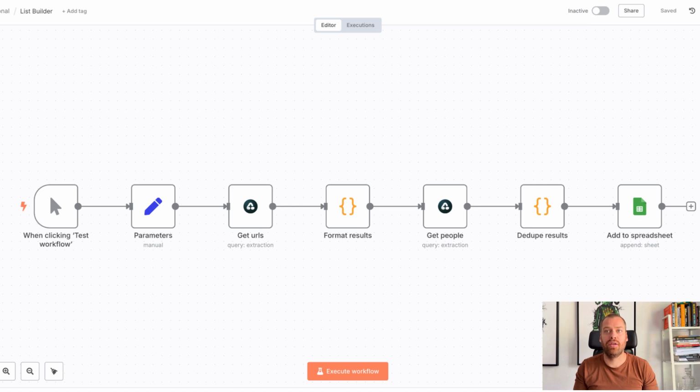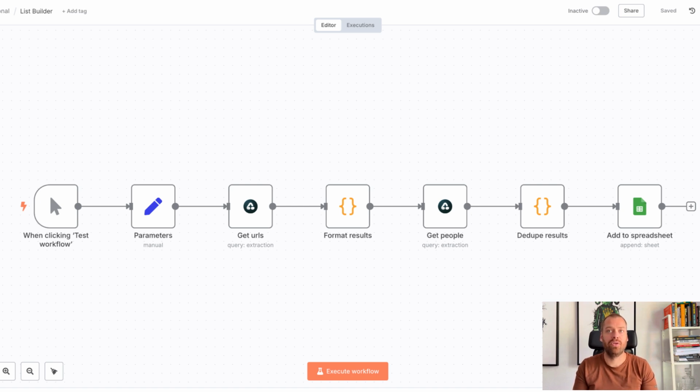Step 1. You start the process manually with a click, so you stay in control of when searches happen. Step 2. You define who and where you want to target. For example, top billed public influencers on X. Step 3. The workflow uses the AirTop API to search Google and collect up to 10 relevant links, skipping ads. Step 4. It parses the search results to clean up and extract the URLs you need.